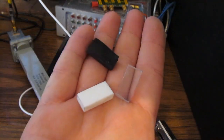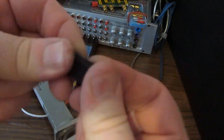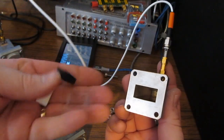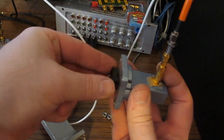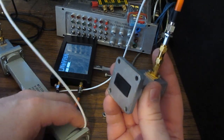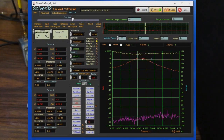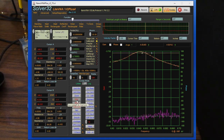So in my hand here I have a couple of different pieces of material. I believe this is a piece of Lexan, this is a piece of rubber, and this is a piece of Teflon. So what I'm going to do is we'll start with our piece of rubber. I'm just going to insert that into our transition like so. Nothing fancy. And now I'm just going to hold these 2 flanges together. And you'll notice how that changes what the waveform looks like. What I'm going to do is just save this off to memory number 1 now.